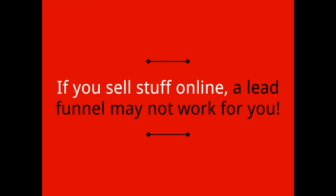A sales funnel is designed to get someone to enter the funnel by buying something less expensive and then either selling them an additional product or offering them higher ticket items once the customer's already made a purchase. So if you're familiar with terms like a tripwire offer or an upsell, a sales funnel is where that stuff comes into play. But with that being said, if you can get more sales by giving away an informational product, which is exactly what Soul's Joy did, they gave away an ebook that promoted their products and taught people how to use them more effectively, then a lead capture funnel can be an awesome tool.